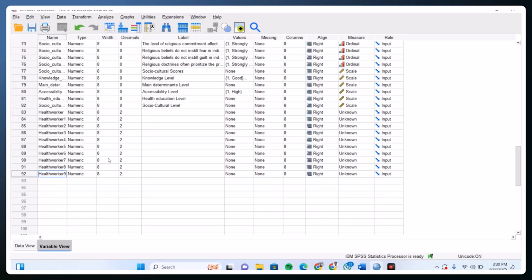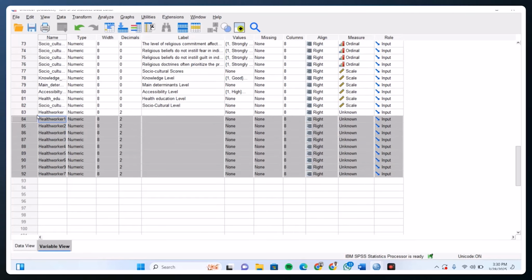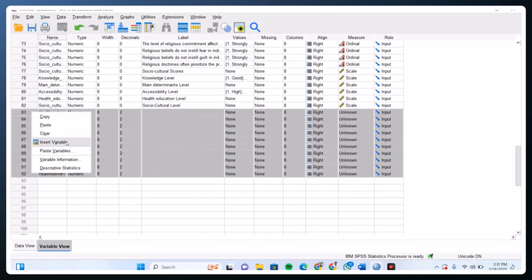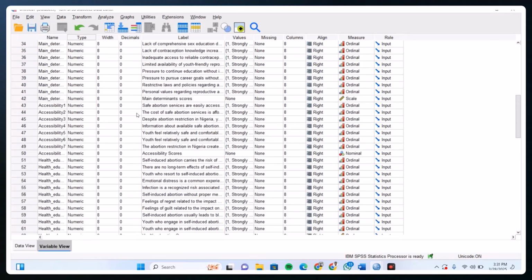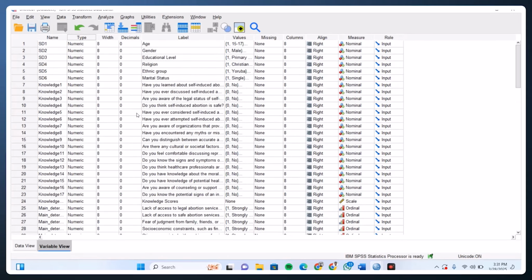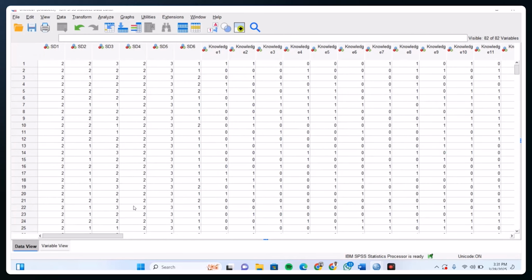And let's say for instance that what we just did is a mistake. You can come to this particular variable, left click and drag up to this place, then right click, then clear. So everything is gone, and we have the data and variables we had before. So those are some basic things we can do with SPSS to make our work very, very easy.